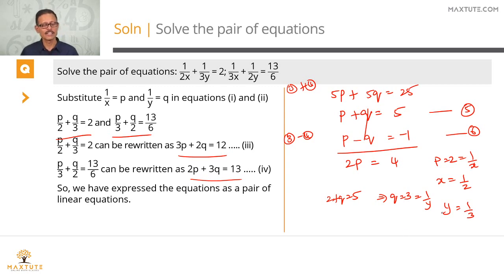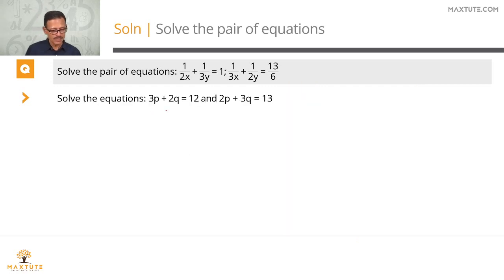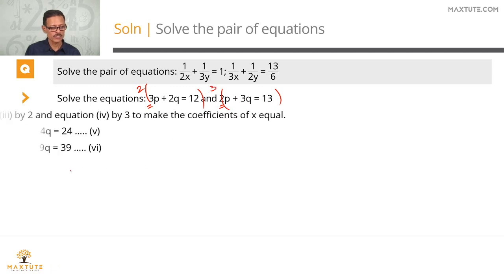Quickly summarize it in a printed form. As I mentioned, I've used one method here. I'm going to use a different method, which is a classic textbook elimination method to solve it in the printed version. These are the two equations that we're trying to solve. I'm going to equate the coefficient of p in both these equations. So multiply the first equation with 2, multiply the second equation with 3. So this is what you're going to end up with.